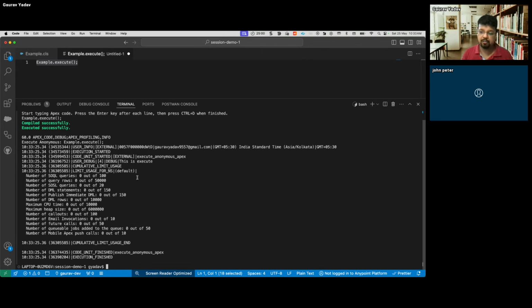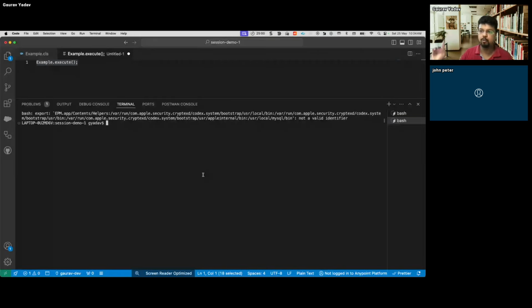Okay, now you will say, Gaurav, we have executed it and we are doing the debugging, but the developer console provides a better way of debugging. I can check the logs. In this case as well, I would have to go to the Salesforce org or the developer console to open the logs. This is also possible with the help of VS Code, guys. So I am opening a new terminal.